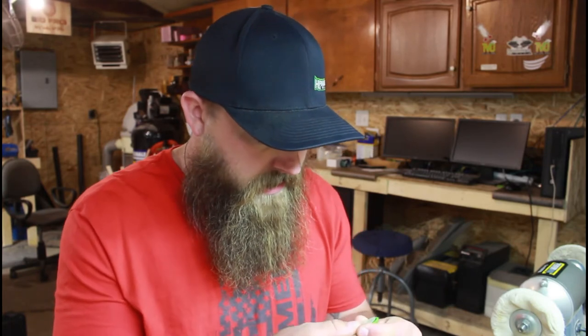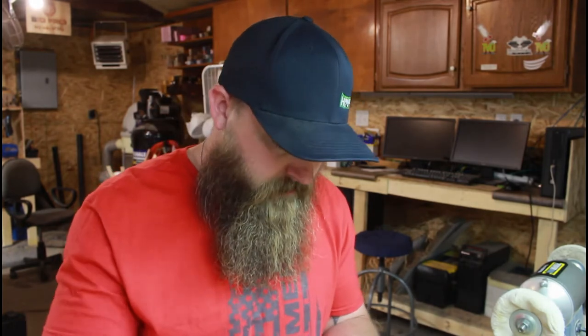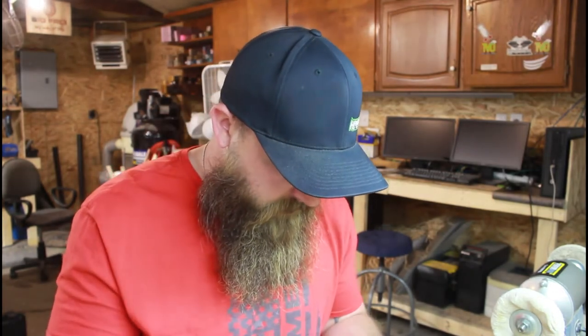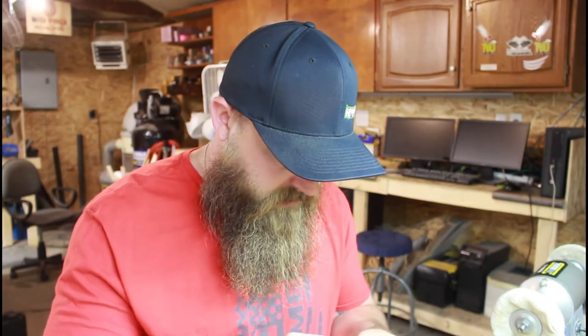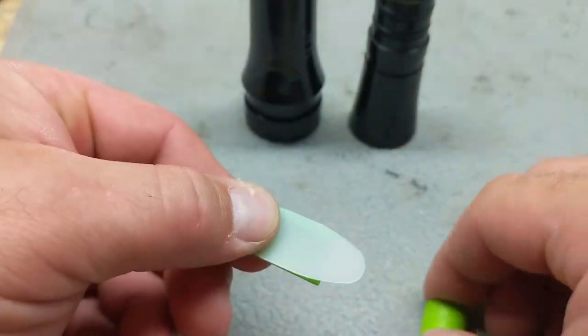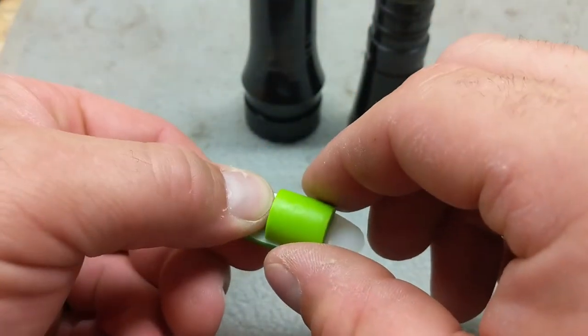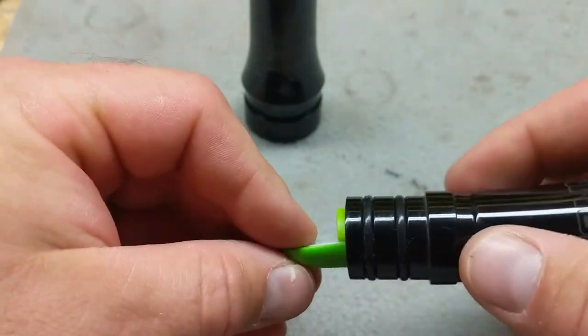The first thing I like to do when I start to tune the Goose Call is set the reed in the bottom set of the guts, first check fitment, just get the three pieces together, and I like to set it inside the insert to see if I need to sand the wedge or not. This one looks pretty good.